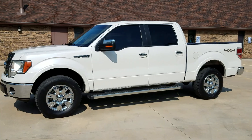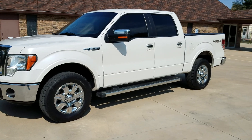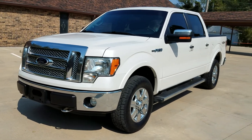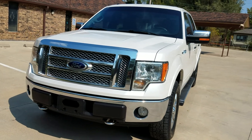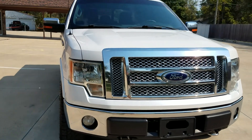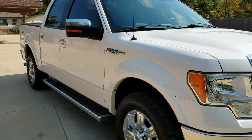Good afternoon, my name is Jeremiah with Affordable Mobility Solutions. Today I'm shooting video of our 2012 Ford F-150 Lariat. According to AutoCheck, two owners, no accidents, clean title, and miles are actual. This is the kind of truck we look for at auction — one or two owners max, generally very clean, no accidents. Overall very nice truck, very good condition. You can tell whoever owned this took really good care of it.